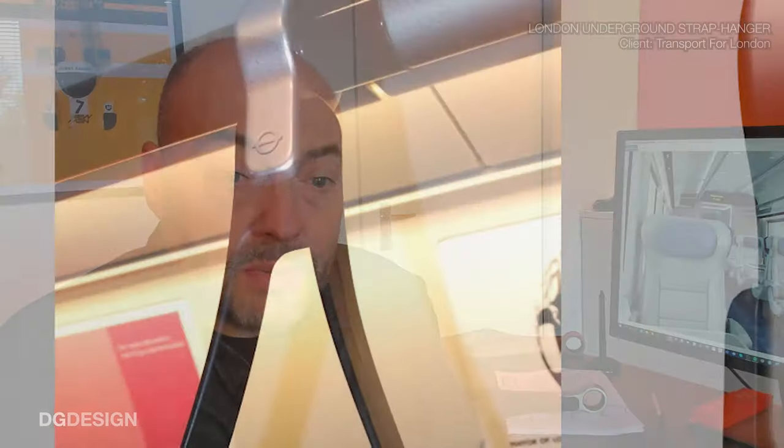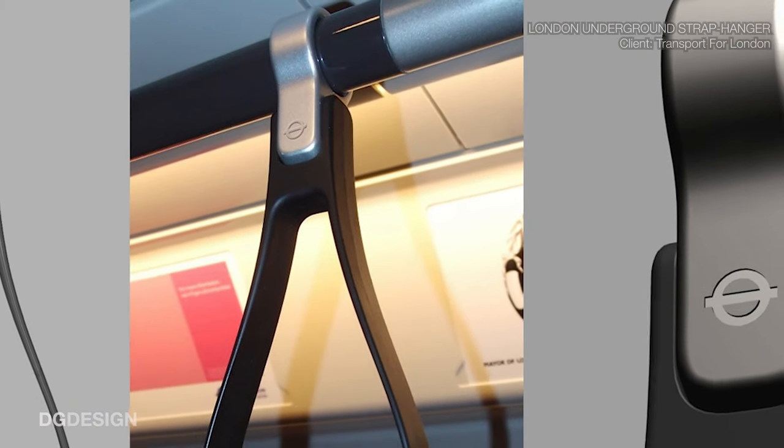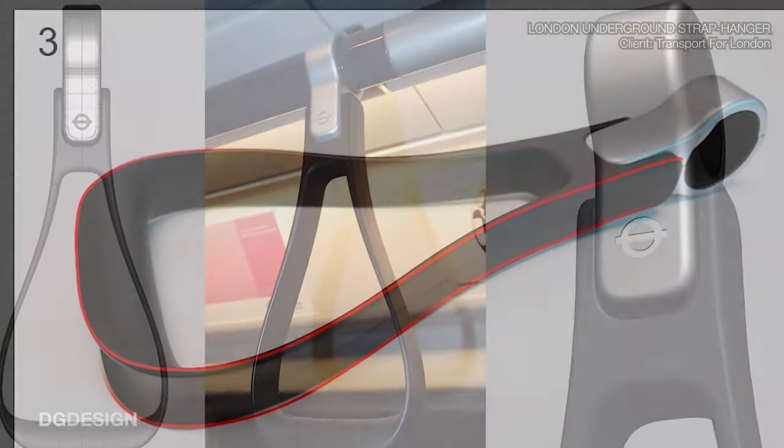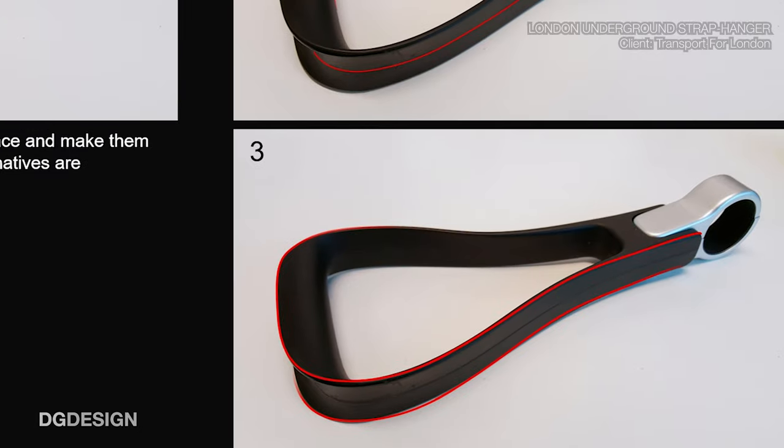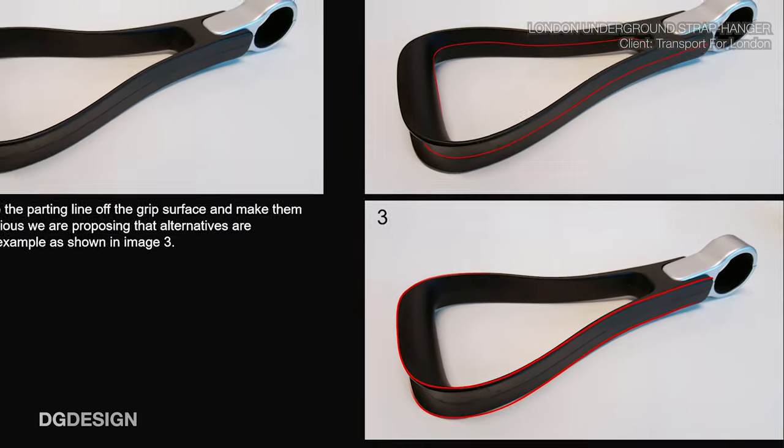We can mention the Transport for London Strap Hanger project, which is used in active service on the London Underground. This is a detailed piece of product design focused very much around practical constraints, and we oversaw the design from concept through to production. We were involved in ongoing digital and physical prototyping throughout all stages of the project to validate the functionality of the design, to assess the ergonomics, the feel in the hand, and to ensure that the appearance looked absolutely spot on. That one from start to finish was modelled in Alias and visualised along the way in both Alias and VRED to assess the design and ensure it was right prior to launch.